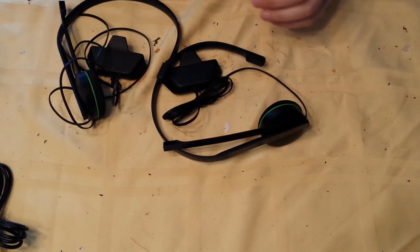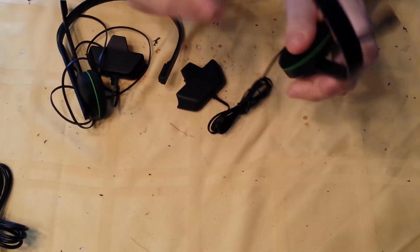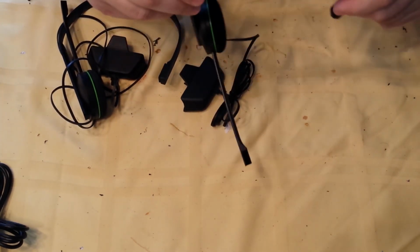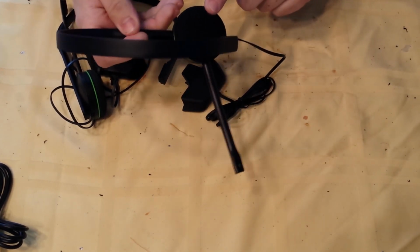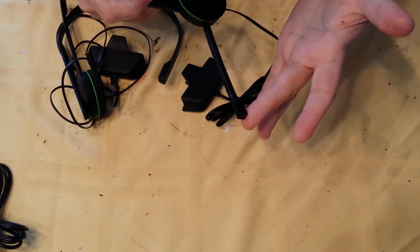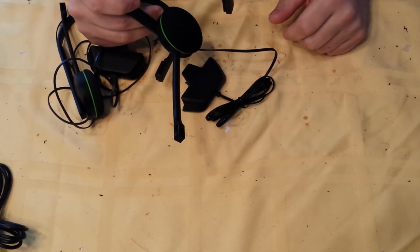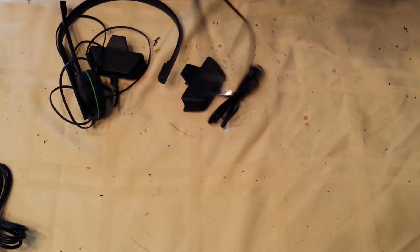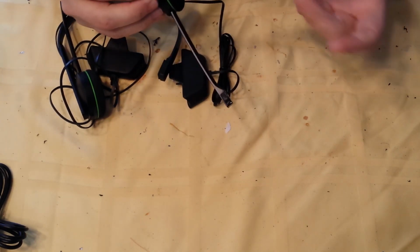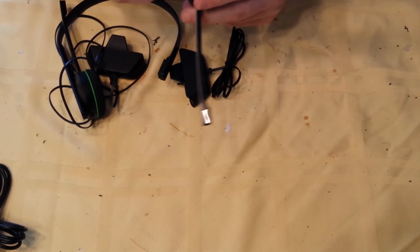So nobody likes using these. They sound like crap. They got the single earpiece, crappy mic. Obviously you have to use your TV speakers or your surround sound or whatever it may be. You can't put a set of headphones over these things. Well, you could, but it's really uncomfortable. And it's just not worth it.